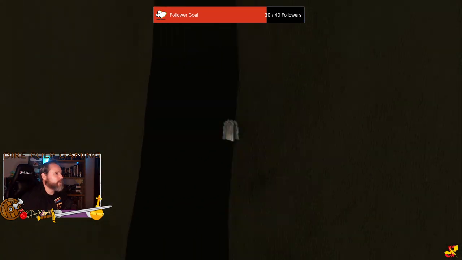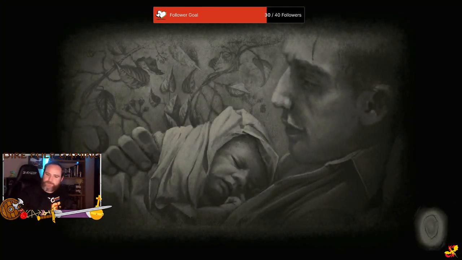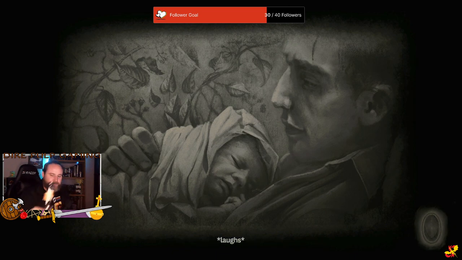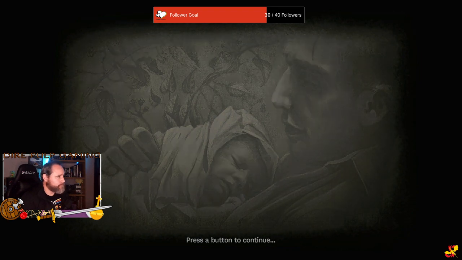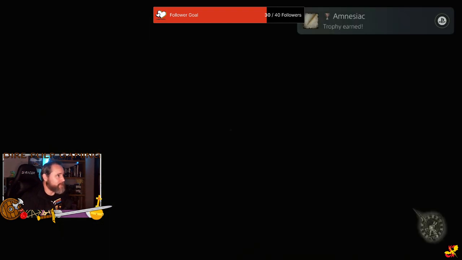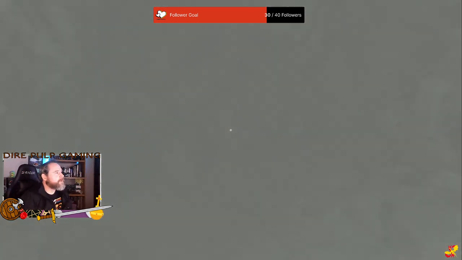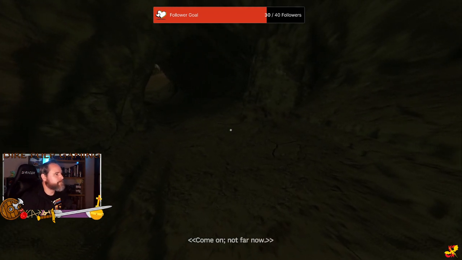Oh, I can travel into the cave now. Oh, Tazi, look at the hands. Such tiny, perfect fingers. Hello. Hello, my little one. Press A button to continue. Amnesiac. It's all right. I can manage. Come on. Not far now.